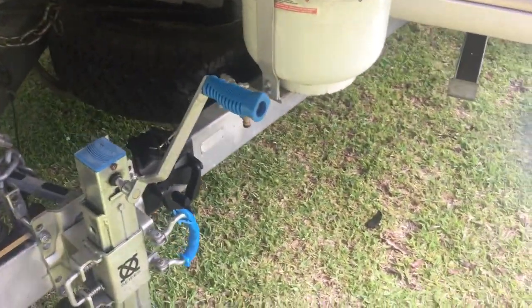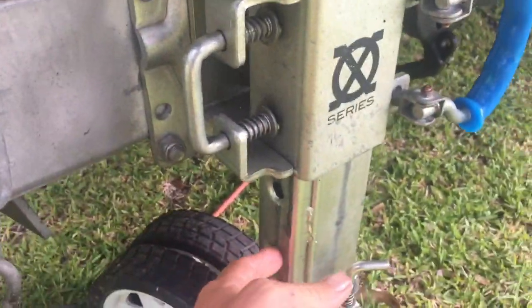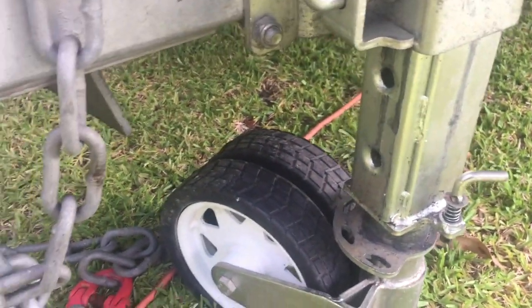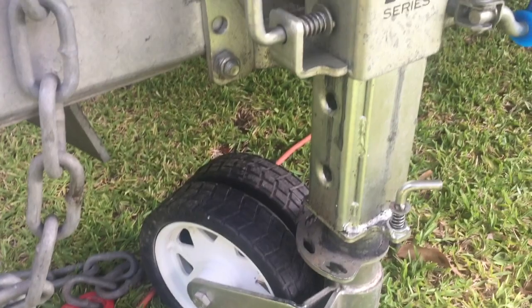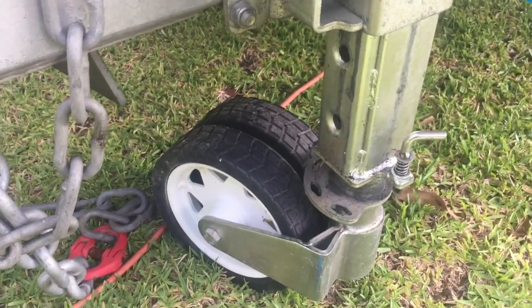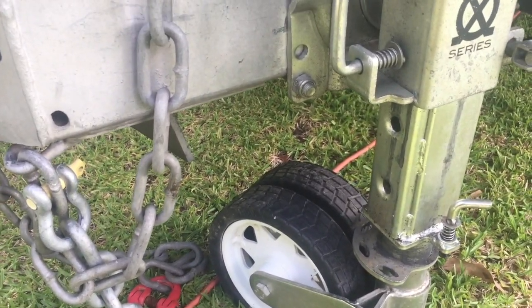Okay, so here's one of the bed ends. You've got an Arc X Series jockey wheel. These guys have the full removable handles, so that when you're traveling, your handle doesn't get trashed. So you can pull this pin out. This whole jockey wheel will go up and down, as well as winding out the jockey wheel like normal. So you can have up to probably 700-800 mil of movement, as well as lowering it right down and having maybe 10-15 centimeters. Really good if you need to go somewhere where it's not very even.